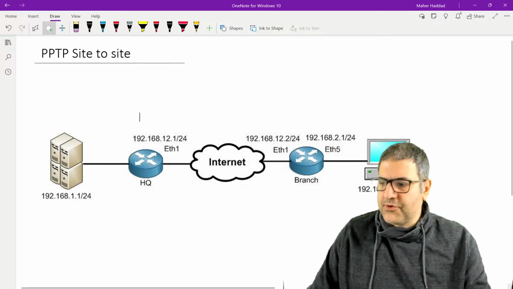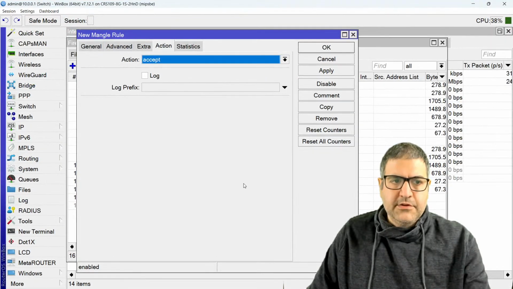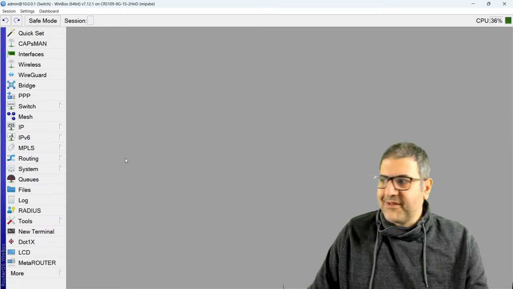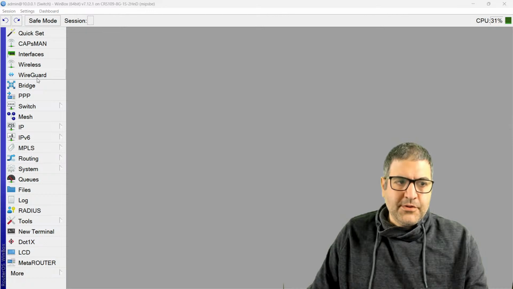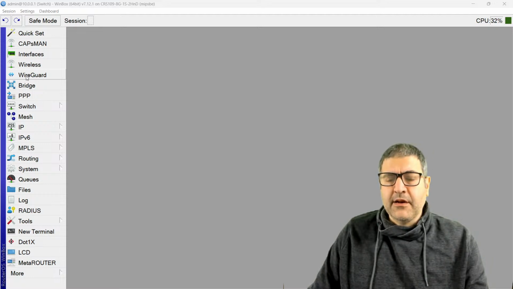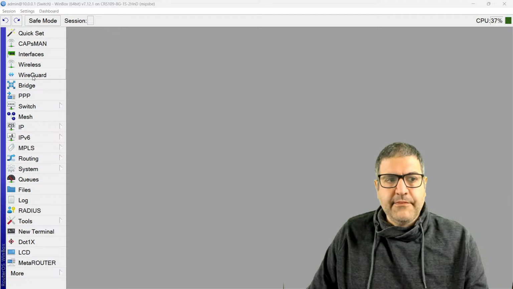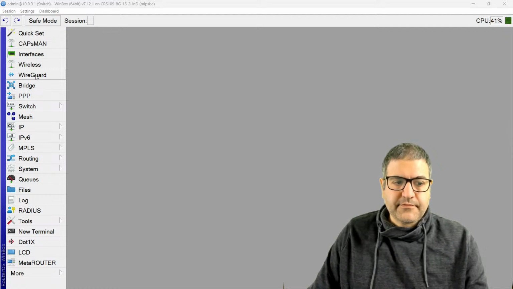There is one more thing that I also want to show you. Maybe it's a nice idea to go to the router. So this is one router. Actually, I'm at home now, so this is my home router. So what you can do, on version 7, you have WireGuard. WireGuard is a new VPN. It's very efficient, very secure, very nice. I use it, by the way. And it has the same function as any other tunnel protocol. So WireGuard, I advise you, if you want to use VPN, use WireGuard.